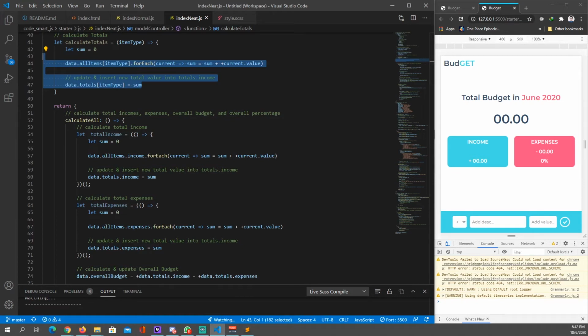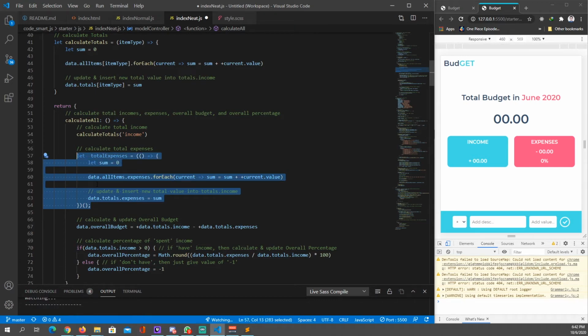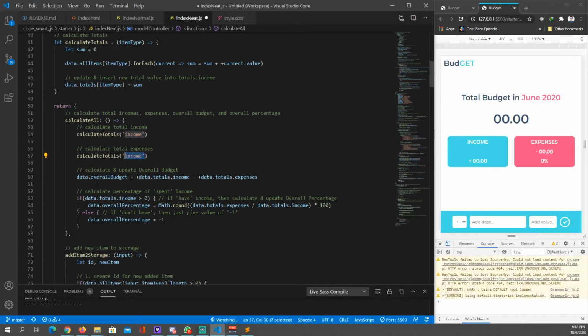So calculate total income, we're going to change it to calculate totals, and we're going to pass income. Copy, and we should do the same for our expenses. Save. Other than that, should be the same. Yeah, save.